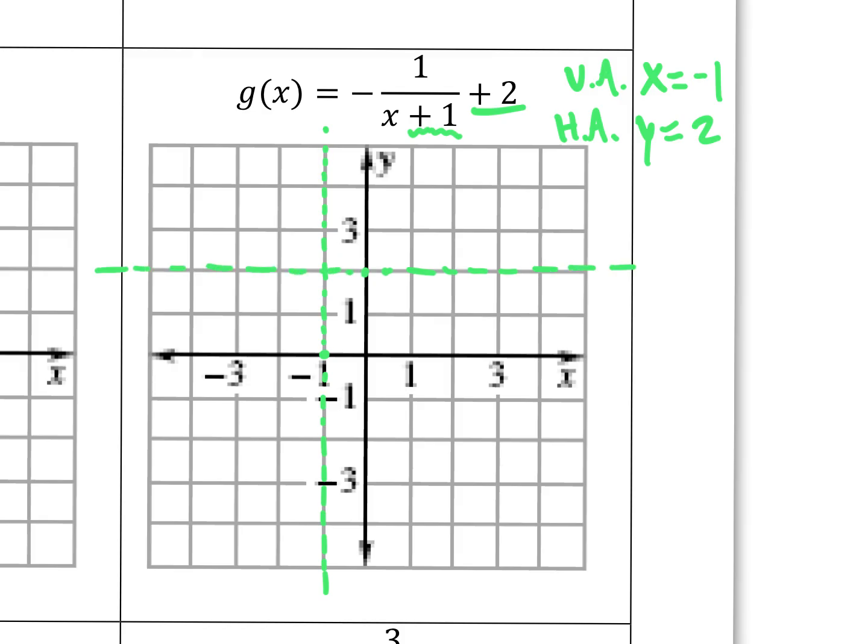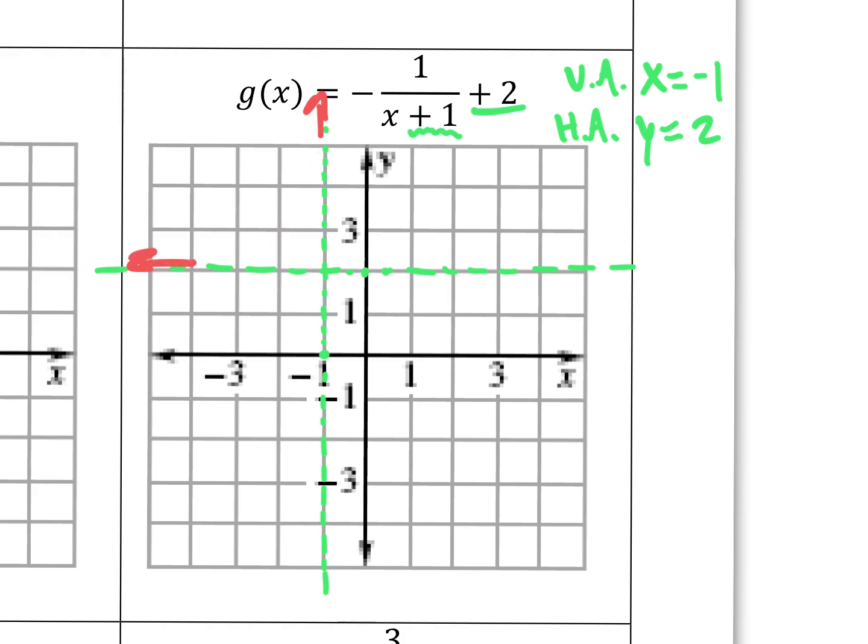Okay? So now we know that our graph has to be along these asymptotes. But it might be up here and down here, or it might be down here and up here. It all depends on your a value, if it's positive or negative. Right here, the a value is negative, which means it's going to behave kind of like a line that has a negative slope. From left to right, a line that has a negative slope is going down. So it's going to be upper left of the asymptotes and lower right of the asymptotes. Are you with me? Okay, so you know it's going to be up here, and it's going to come down, curve, and it's going to be going this way like that.